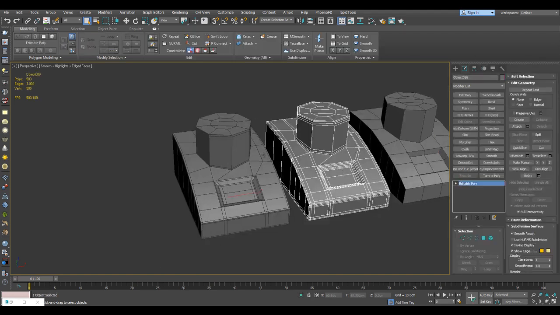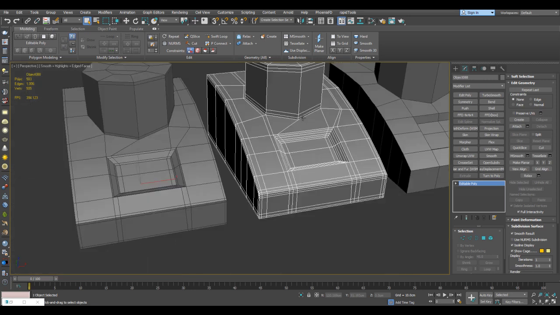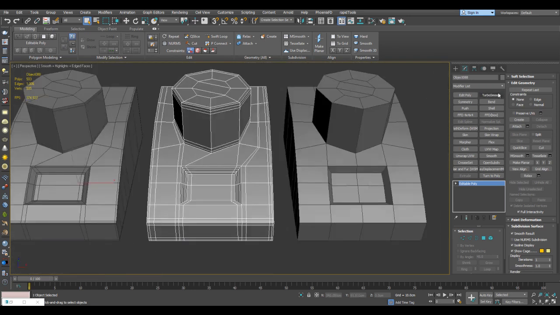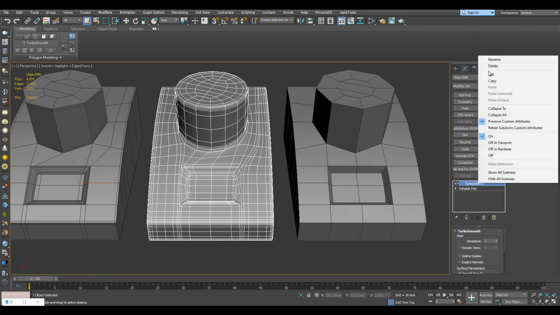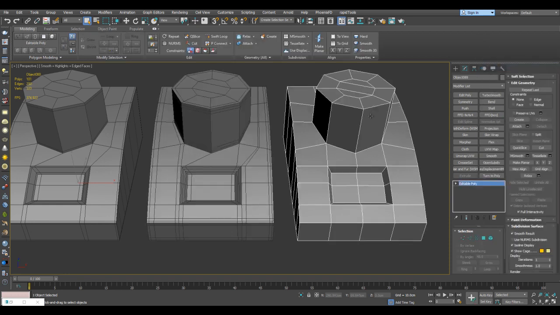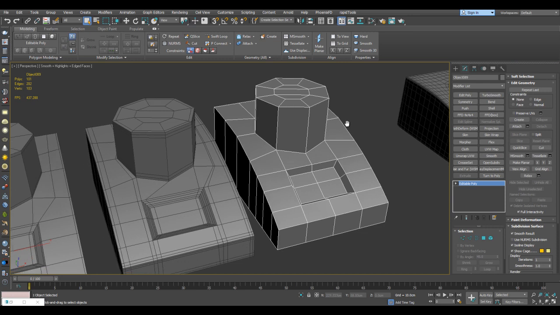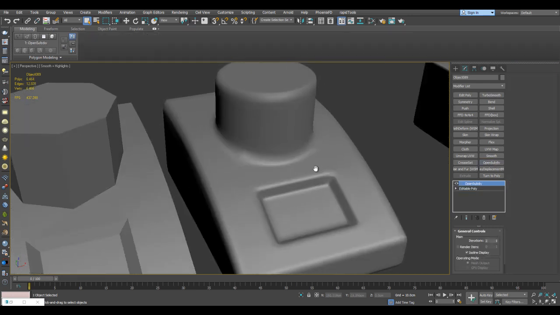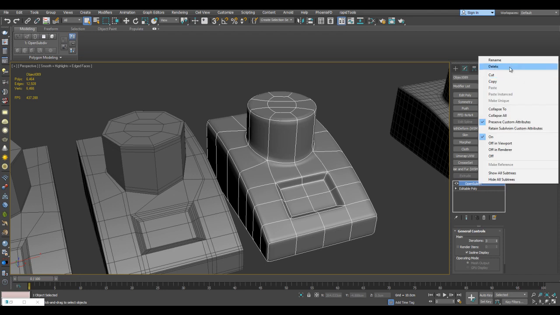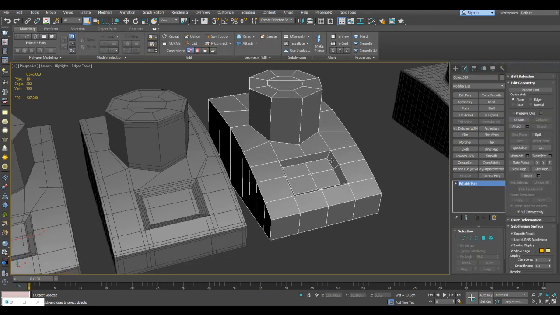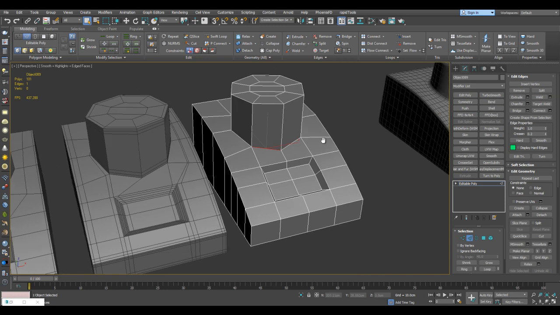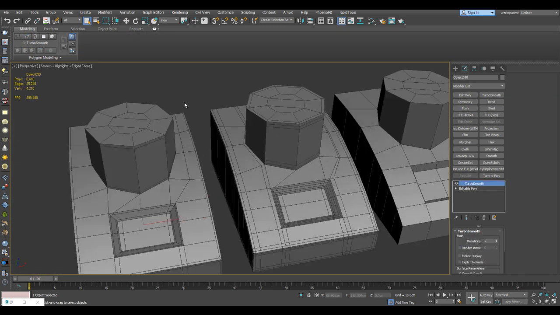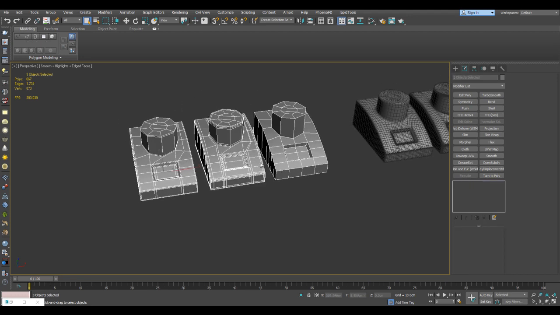This second model is similar to the first, except there are more loops here. So there's more fencing and support loops happening. I'll also apply turbo smooth after we create the texture, 2 iterations. This third model is just using creases. After I create the texture for it, I will apply open subdiv, and that's how we'll subdivide here. So pretty much without using support loops, using creasing right here. There we go, 0.2.